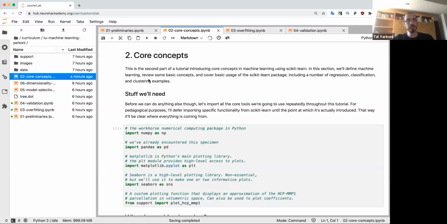I should give you a little bit of the lay of the land. We have a lot of machine learning content in the next 3 days. So this is meant to be a high-level overview and a very basic introduction to core concepts in machine learning and the basic interface of scikit-learn. If you've been working for several years in scikit-learn, you're probably not going to get a whole lot of benefit from this tutorial.